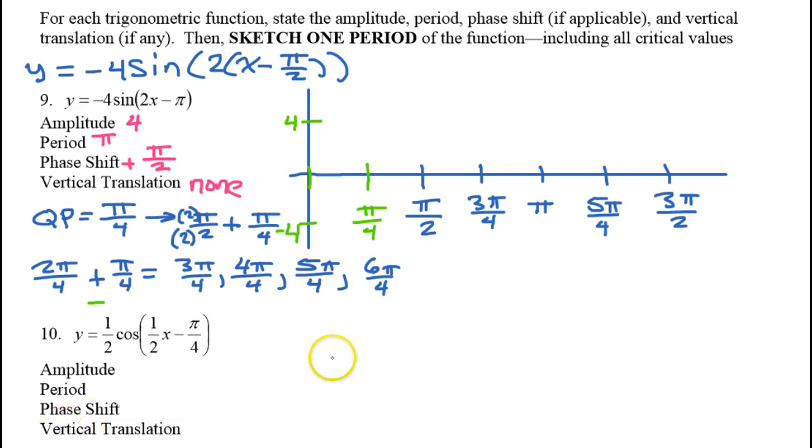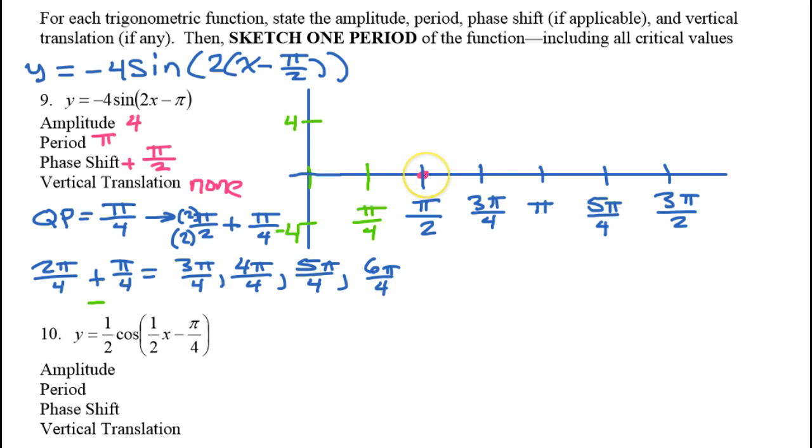So now we're ready to start the actual graph. We have memorized that a sine function starts off at the midline. So that tells me that my first dot is going to go here. Again, notice I'm not starting at the y-axis. There has been a phase shift.